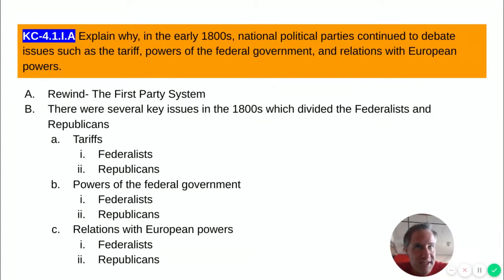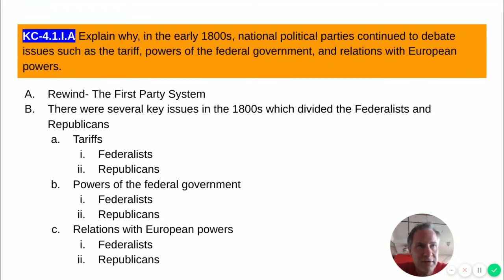Federalists loved tariffs. They wanted them to be as high as possible to dissuade foreign competition and to protect the growing American industrial manufacturing and commercial sector. Republicans, however, opposed the tariffs because their working class people were the ones who often had to pay the higher prices that a lack of competition created in the United States.